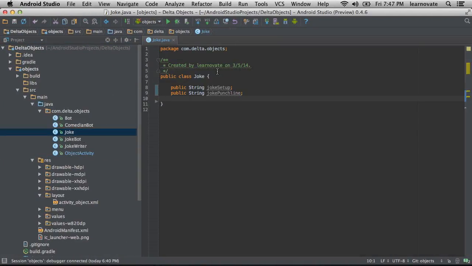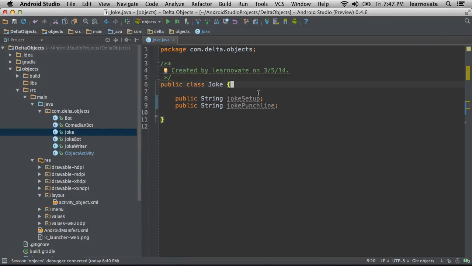Okay, so here I have a class, Joke. And there's two things that have to go along with any type of object I'm going to create. There's state, and then there's behavior. We usually use variables to represent state, and then we use methods to represent behavior of things we want to do. So this idea of a joke has got to have a setup and a punchline. And you can see here that I definitely have a setup and a punchline string.